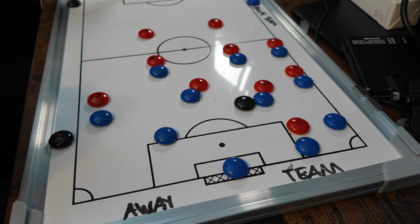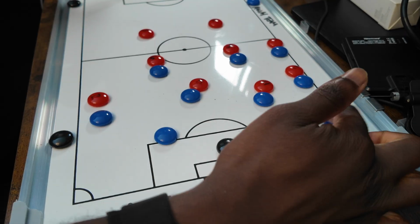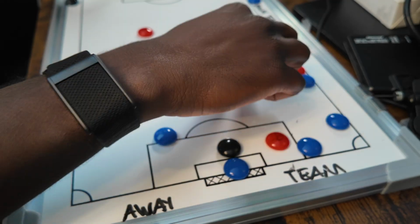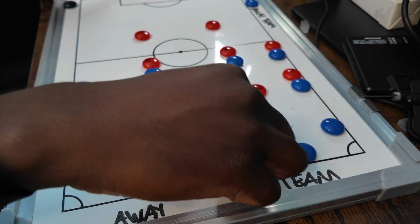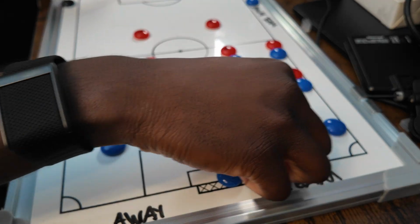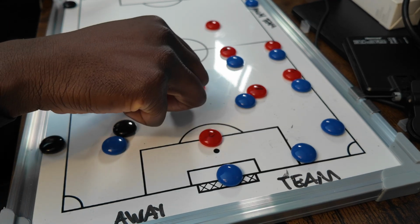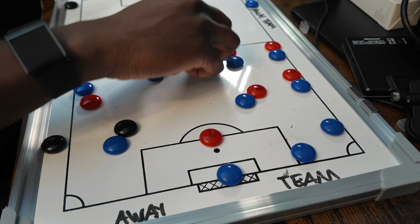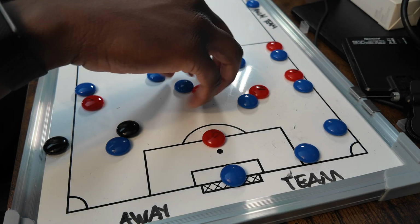What he now has the chance to do is play the ball into the goalkeeper, which of course naturally will attract the number 9. Now that he's played the ball, the number 10 might also, let's just say, stick with him. Your centre back will split, your left back will push on, he moves the ball here, and essentially what you now have is your number 9 kind of doing doggies. Your left centre mid now has the chance to attract your defensive midfielder and make him follow you wherever you go on that pitch.